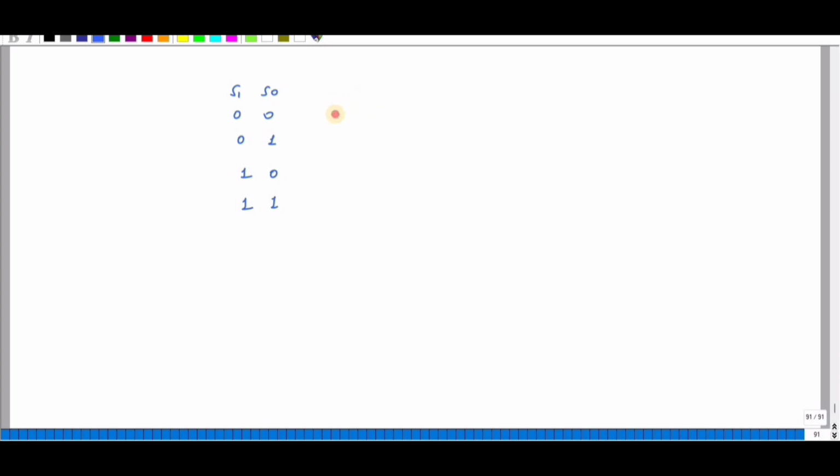The output value is equal to the input. Whenever the selection pin is 0 1, it should right shift. We are fixing 1 0 as left shift. For 1 1, there is no change in the data.